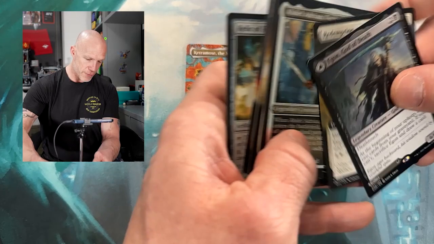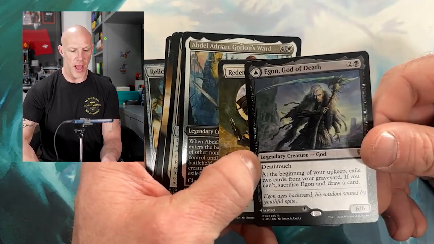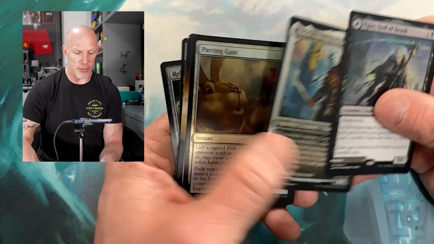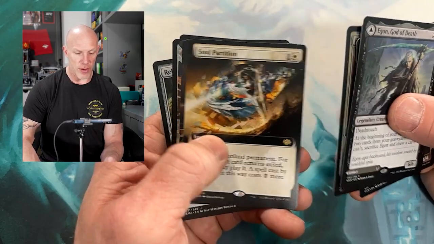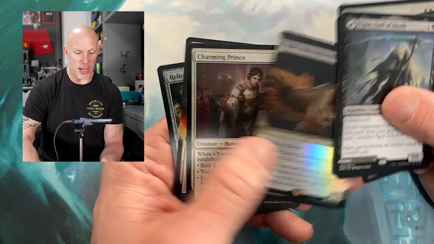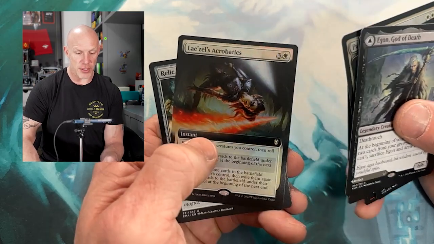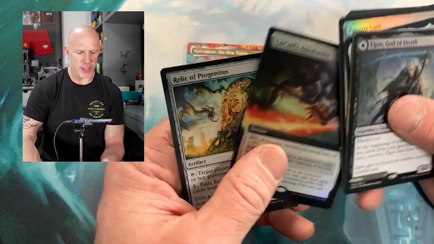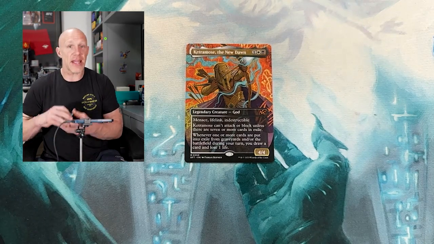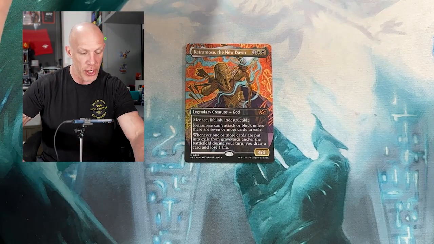So those are the first 10 cards that I wanted to show. Again, we've got Egon, the God of Death, Redemption Arc, Abdel Adrian, we have the Parting Gust, we have the Soul Partition, we have the Abyssal Harvester, we have Sinu Keen-Eyed Protector, we have the Charming Prince, we have Lae'zel's Acrobatics, and then we have the Relic of Progenitus. But we are not done yet. I promised you some bonus content.